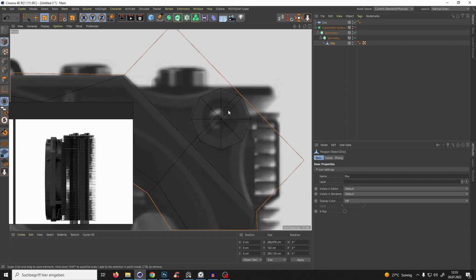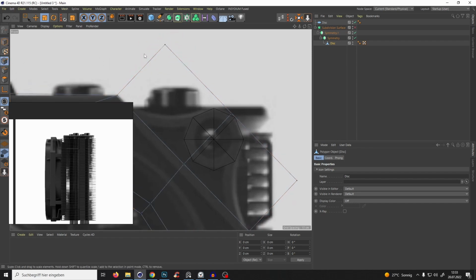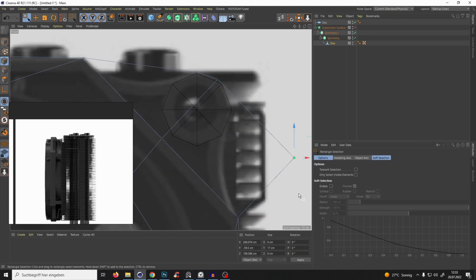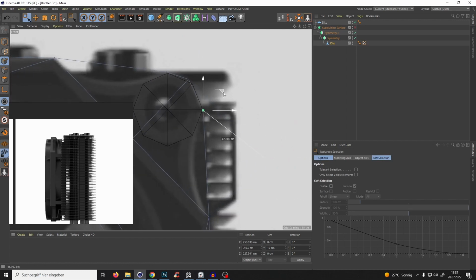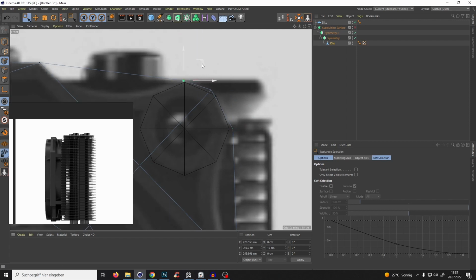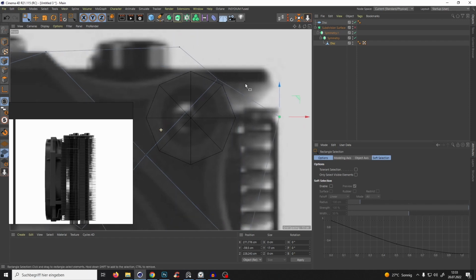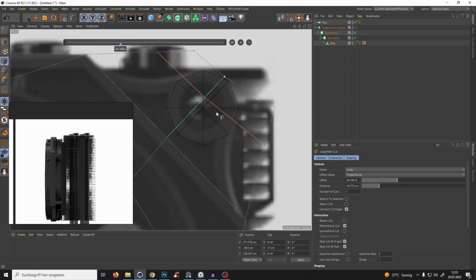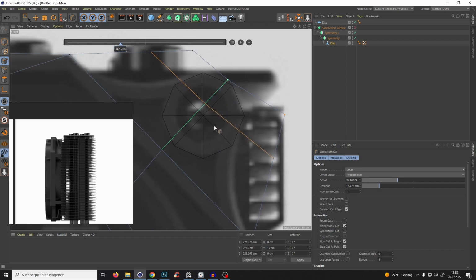So we have to align those points here with the points of the disk, so it creates perfect circular shapes, but we are missing some points. So we create one more line here in the middle with KL, so we have far more points to work on.